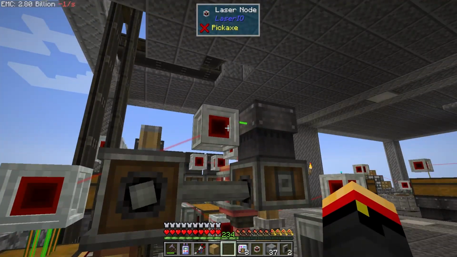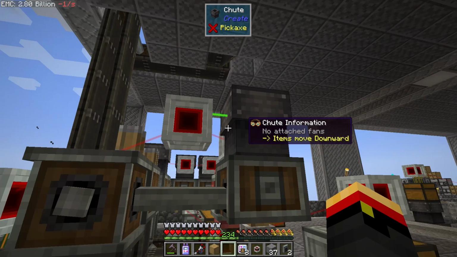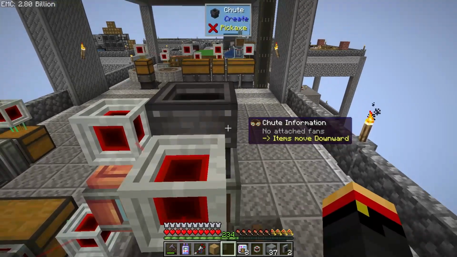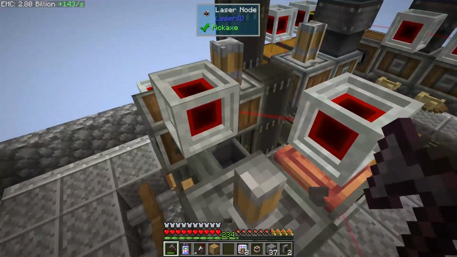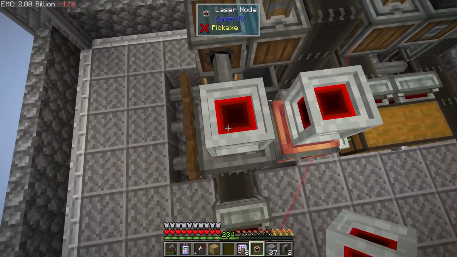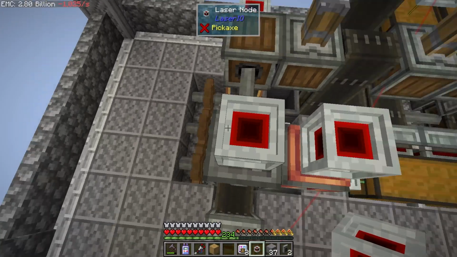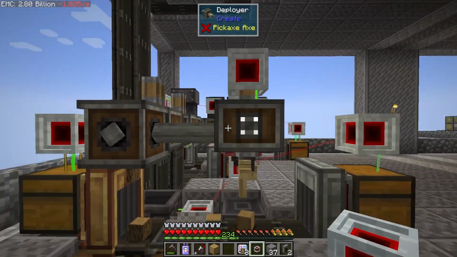It makes me wonder about this guy. Could we put the laser node right on top of this guy rather than having the chute? Because I'm just kind of curious about that. Okay, let's break him. Okay, now you are an insert on 5, and are you on the down? No, where did I put you? I put you on the up. You need to be on the down. Okay. I'm just curious if that would work.